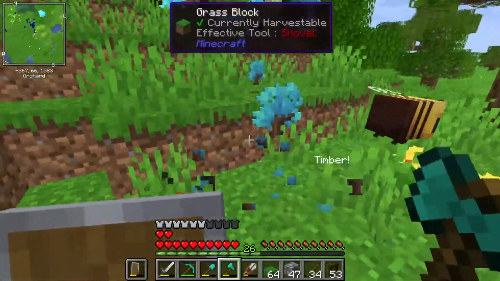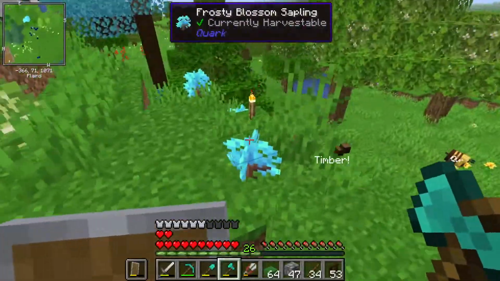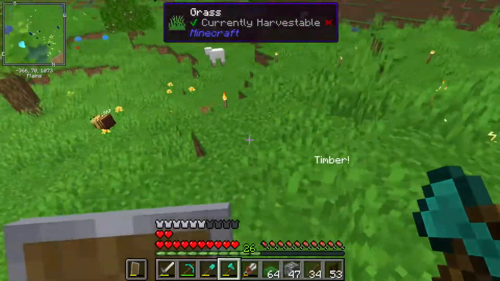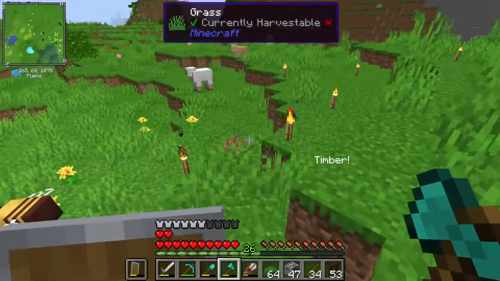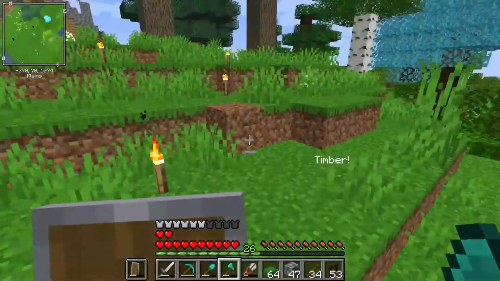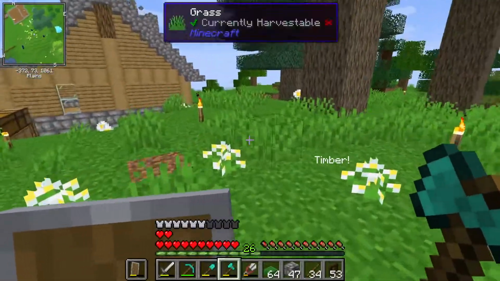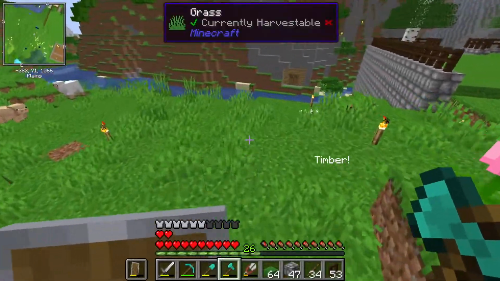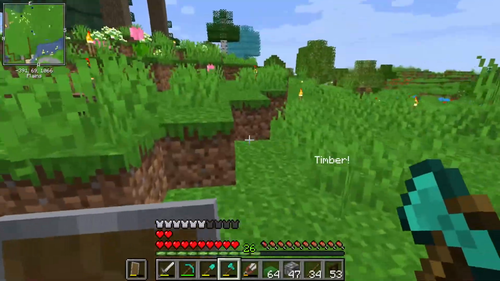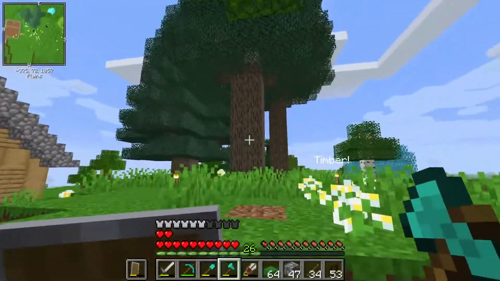Oh my god, they drop in so fast. And I'm probably going to miss 1 or 2 saplings, because that's not uncommon to happen. See, like this one, it's easy to miss because it just looks like a flower.